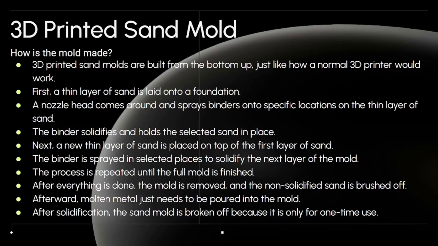So now we move on to 3D printed sand mold casting, and before we continue, we must know the difference between the two. In conventional sand casting, we have to make a foam structure of what we want to make, and then we can continue and make the cast. But in 3D sand casting, we don't have to spend the extra materials and machining time to make that foam structure anymore. Instead, we just need to make a 3D model of what we want to make and upload it to the sand 3D printer, and it will make the structure for us.